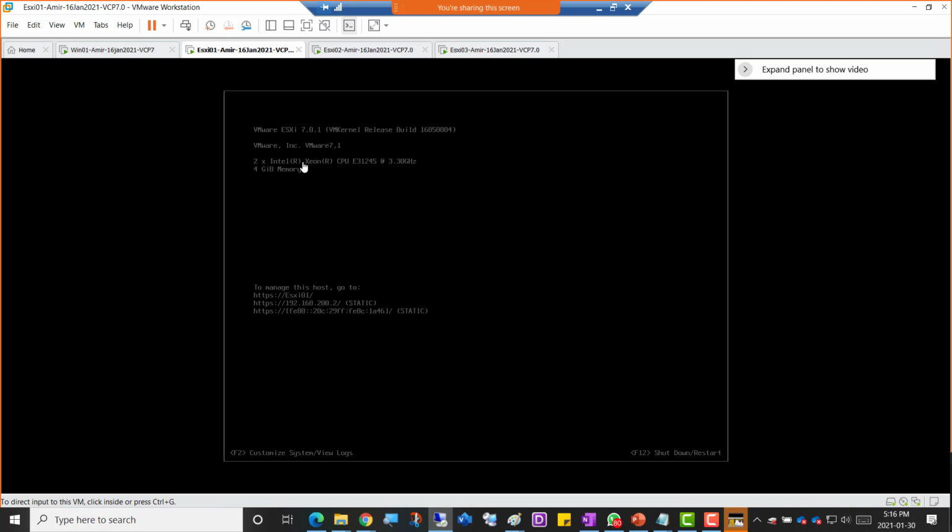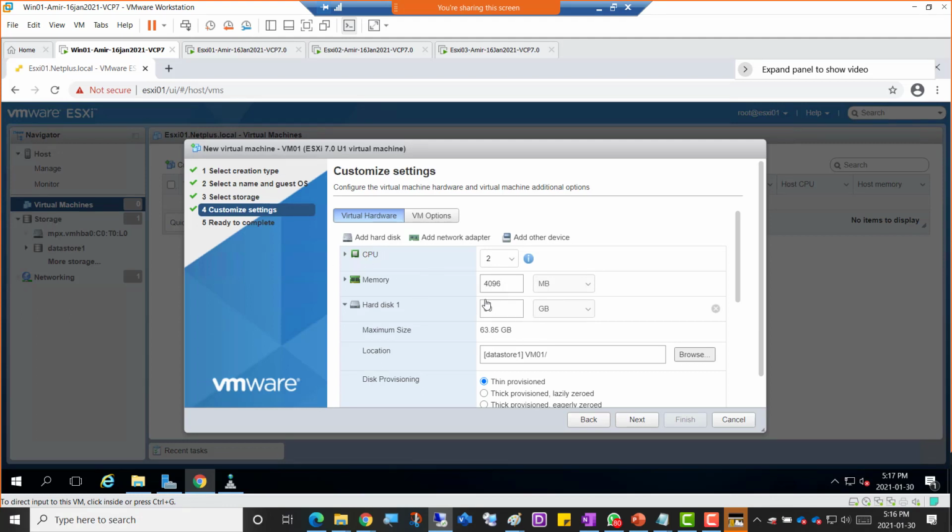So when the total memory of the hypervisor is 4 GB, it's not really good to have 2 GB given to a Windows 2016. During the installation, it might give you some issues. Well, at the planning stage, we should have just shut down the ESXi and increased its memory.